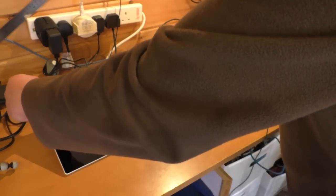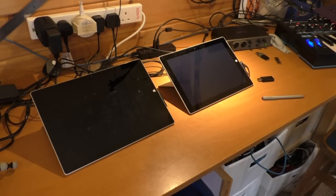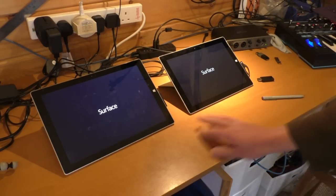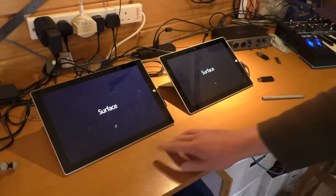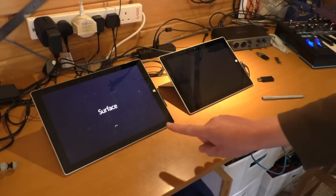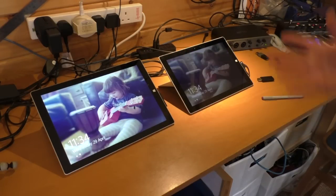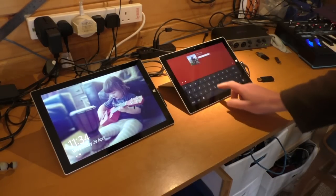Ready, 1, 2, 3, go. This one. Which one is going to be first? Go! Oh! Well, I think that's too close to call.